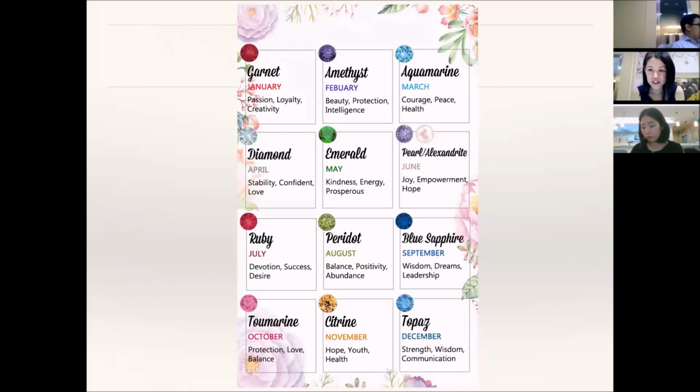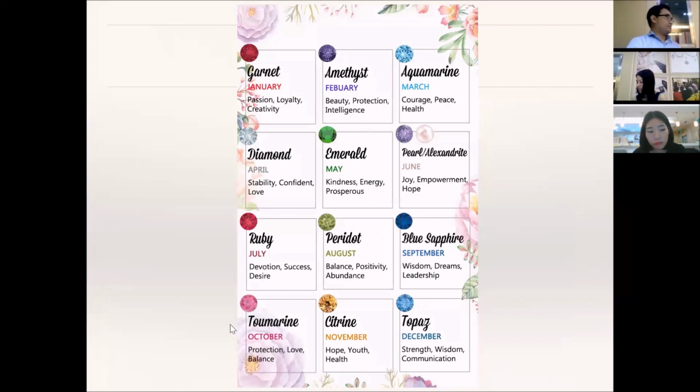Okay, I have a lot of questions here. Wait, let me just scroll up a little bit. I saw a question from Adrian asking whether December is tanzanite. It's interesting, yes. Sometimes you see a variation of different stones representing different months. But typically I find that it's usually the same color. For example, December is a blue color, so topaz is blue, tanzanite is also blue.